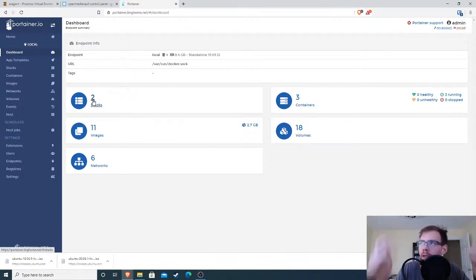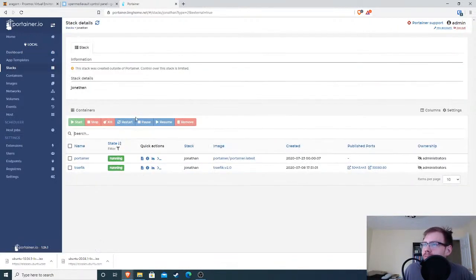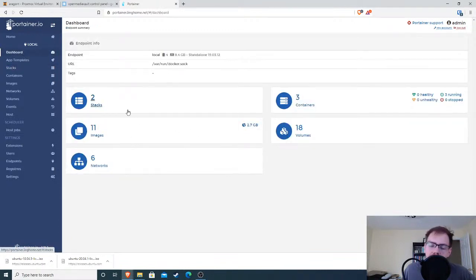Those are the two ways. So right now we just have Watchtower and Portainer and Traefik as one stack. I was running a couple of different stacks earlier, but as my network grew and evolved, I realized I didn't need a lot of it, so I just got rid of a couple of them.